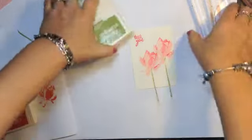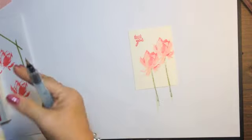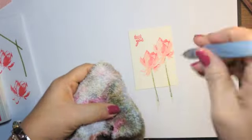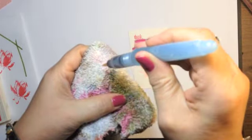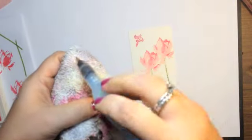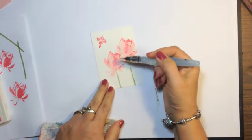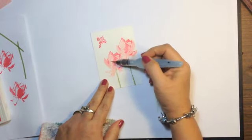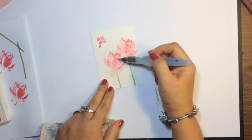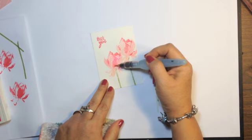Okay, so now that we have our stamping done, we are going to get our Aqua Painter, and I have a rag here. See, it's a very colorful rag. I'm going to squeeze the Aqua Painter, get the water to come down in the brush tip, and you want to start with very little water at first, and just start blending a little bit of the color. And I think I have just the right amount of water.